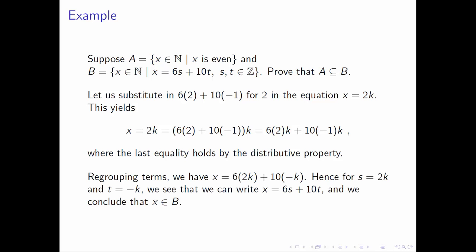The very next step is just to regroup terms to make things look more clear. Let's take that 6 times 2 times k and think of it as 6 times the quantity 2k. And instead of negative 1 times k, let's think about that as being the quantity negative k. And we'll write x as 6 times 2k plus 10 times minus k. Now what we've done is we've demonstrated, we've focused the attention on the form in which we've written x. We've written it as 6 times some integer plus 10 times some integer. And in writing x in this way, we found the s and the t we needed from our to prove statement. In particular, s is equal to 2k. It's the integer that I need to multiply by the 6. And t is negative k. That's the integer I need to multiply by the 10. And if we make that substitution, then we've written x as 6s plus 10t, which is exactly what we wanted.